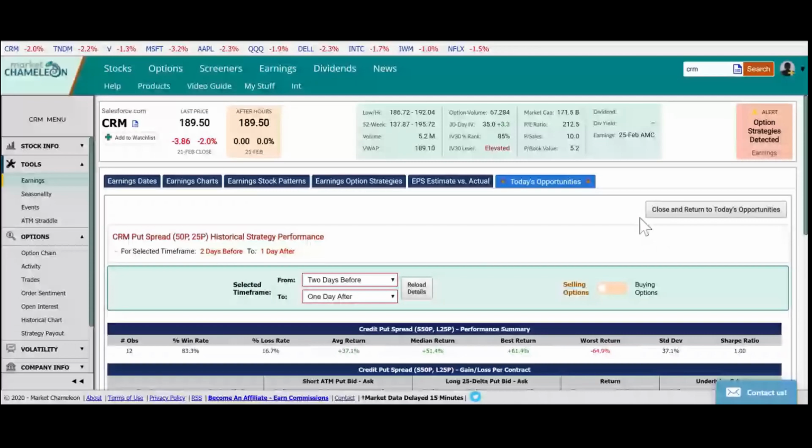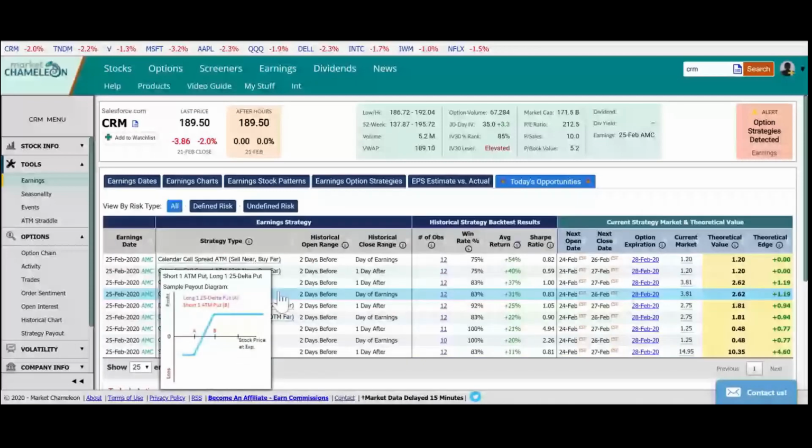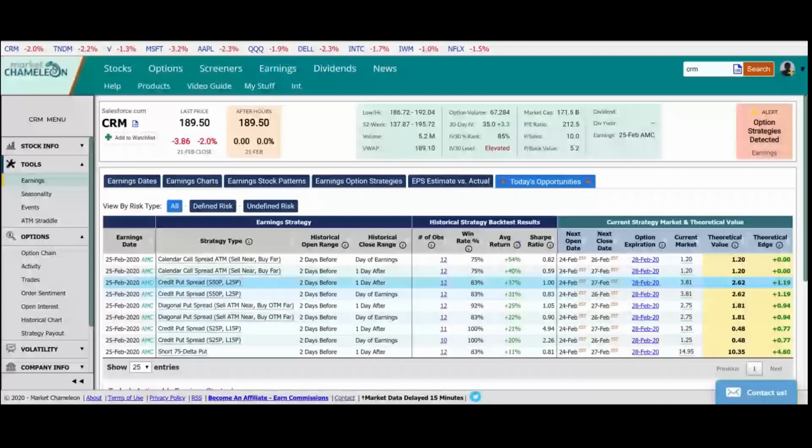Just return to, so over here, which one was I looking at? This one. So here we see that historically, right now the current market's 381. We think it's worth 262. That's a dollar edge. So I would go into here. So it sets up this strategy. I could load it, and take a look at the theoretical value in the last 6 years during only earnings periods. So you could see if you did this strategy, that's the theoretical end value, right at 260.